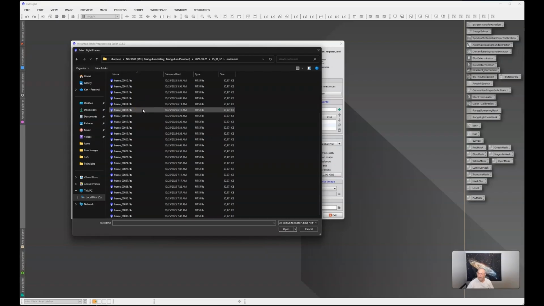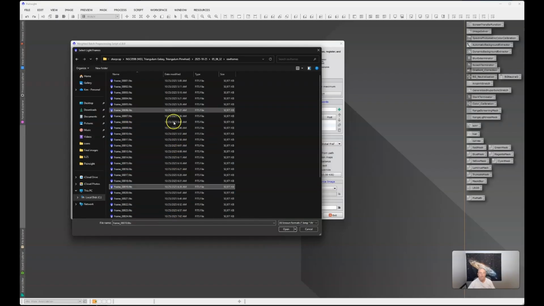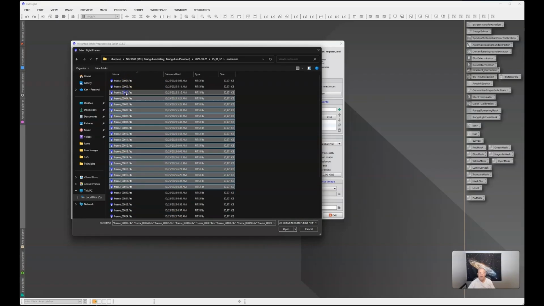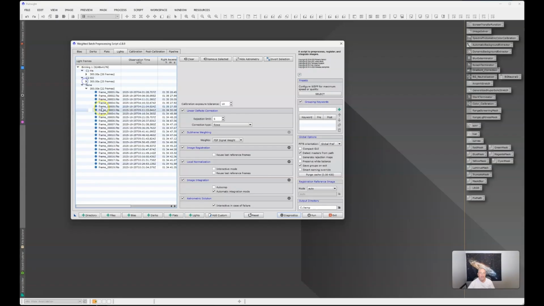If you remember when I did the looking at them through Blink, if I remember right, it was from 20 down were bad. So actually I do not want those 20. I just want the first 19. But if you also remember right, the first one was a little shaky. So I decided I didn't want those. So I'm just going to take from 3 to 19, add those. And they got added down to the section under no filter.